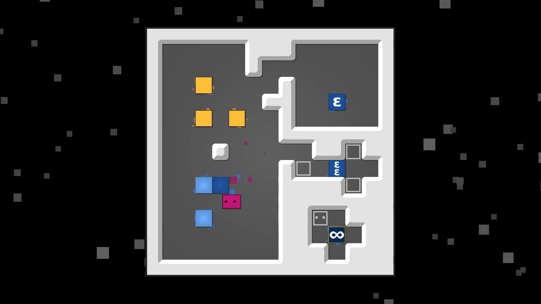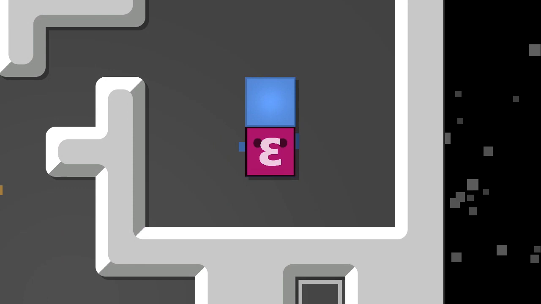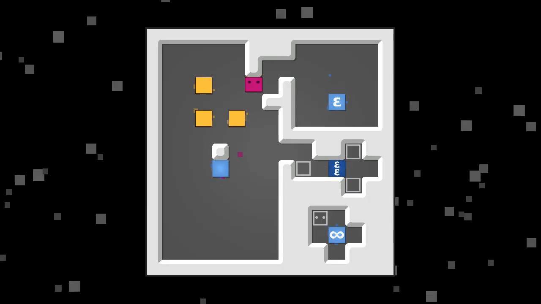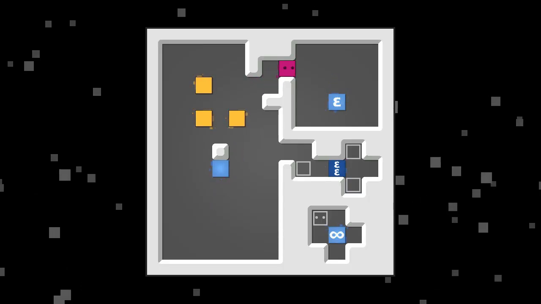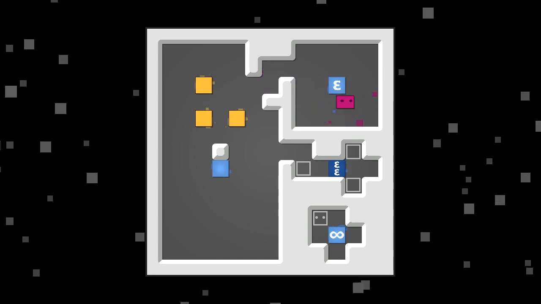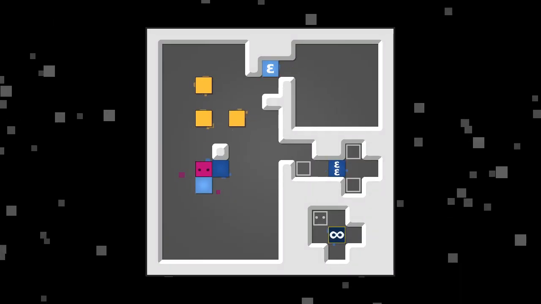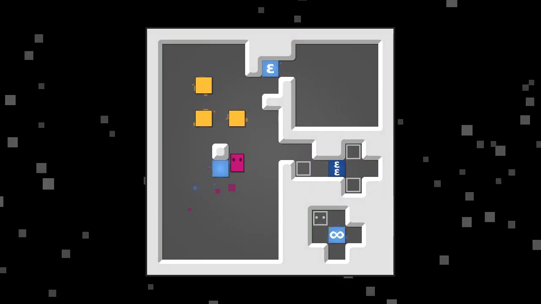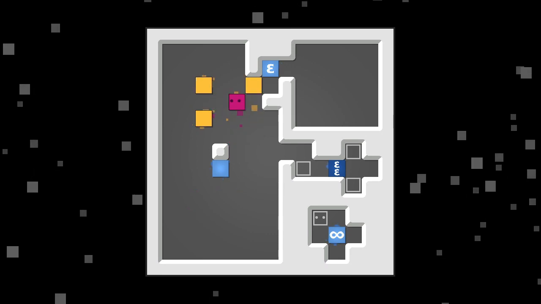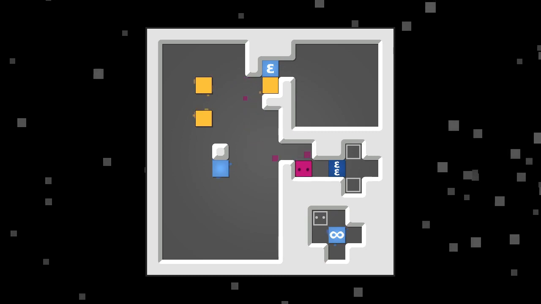Let me try something again. If I put those there... Don't do that. But then I can't get through because that's going to be in the way. But I'm going to try anyway for some reason. No, that's going to work. Maybe. And then we just put a block in there. Right? That's not totally crazy.